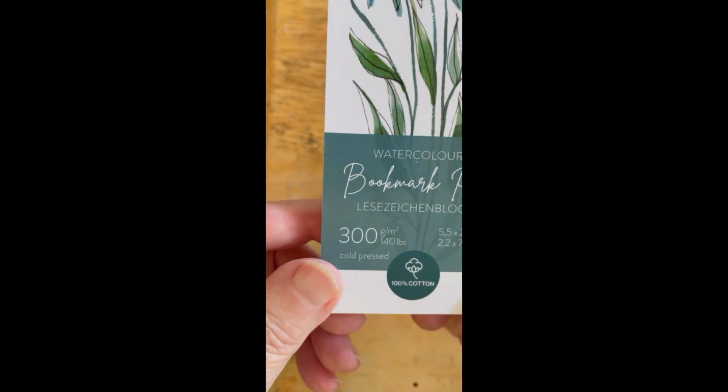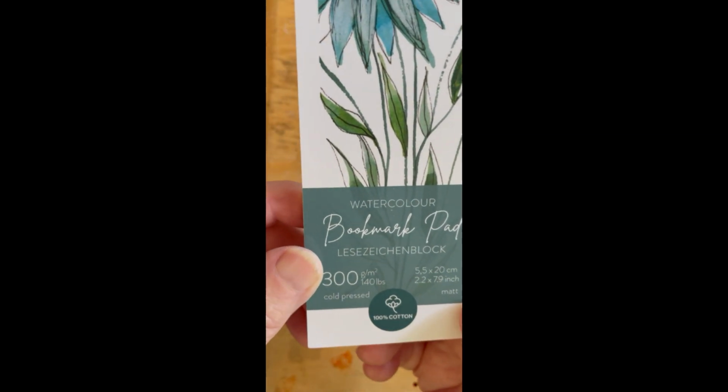Now I'm going to do a quick abstract with rainbow colors for the Doodlewash prompt of rainbow that's going to come up later this month.